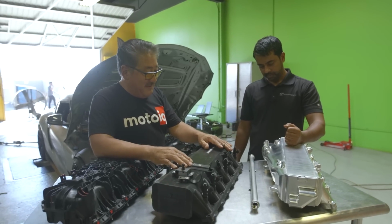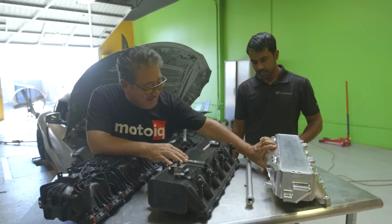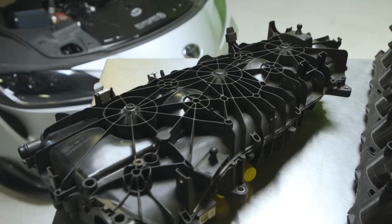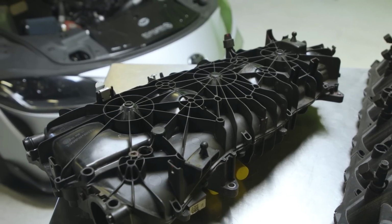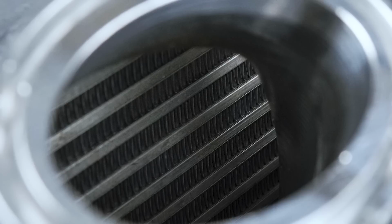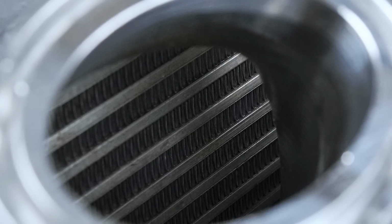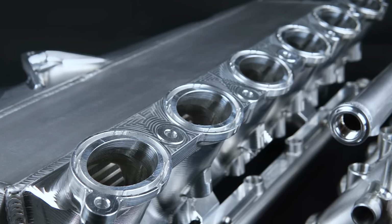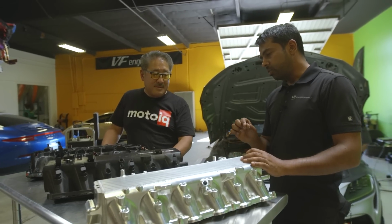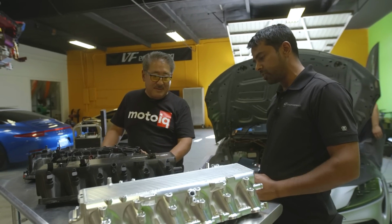The other thing I noticed is that your core has a lot more frontal area. I mean, that's at least 4 inches, right? It is. This is approximately 100 millimeters by 100 millimeters square. And the core, which I know CSF will talk about, is actually a pretty interesting design. It's a very high-tech core, and we wanted to make sure that we did it justice by getting as much air to the entire cross-section as possible.